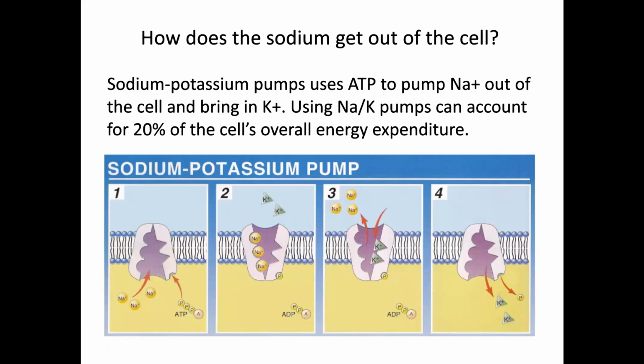Now that we know that we bring sodium into the cell when we pull in glucose, and we pull in glucose a lot all the time, we need to know how we get sodium out of the cell. And the answer to that is a sodium-potassium pump. Sodium-potassium pumps are extremely important to keeping you alive. So what happens is every time 3 sodium are transported out of the cell, 2 potassium are transported into the cell.